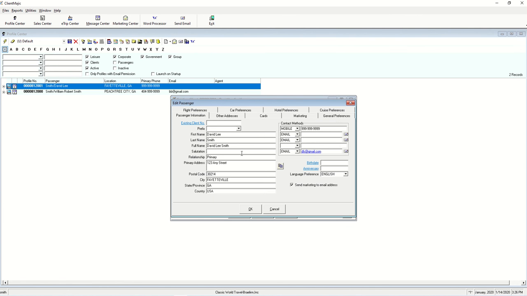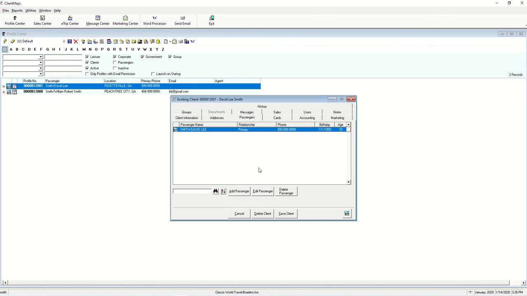Now I want to edit him, and he happened to be born on 01/01/1950. He got married on 01/01/1980. So now we have all that information in there, and we can click OK. We can see he's there now, and you see that they've calculated his age for you, so you know he's 70. That's his birth date.